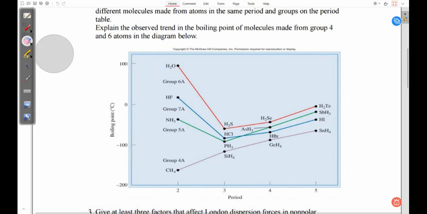That's why water has got a higher boiling point compared to the others. And then there's also the presence of the London dispersion forces, which are of course dependent on the size. So in simple terms, the reason why it's like this is there's hydrogen bonding in water, and then the dipole to dipole forces in the others. That's why the boiling point first of all reduces as you go down the group, because water has got hydrogen bonding. Then it begins to increase due to the effect of LDFs, which are dependent of course on the size.